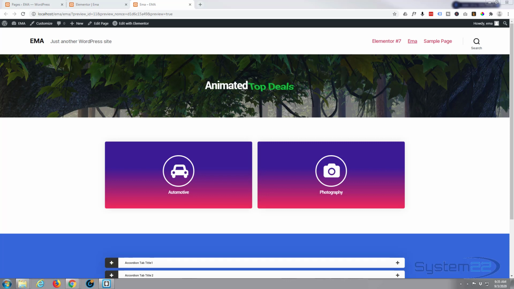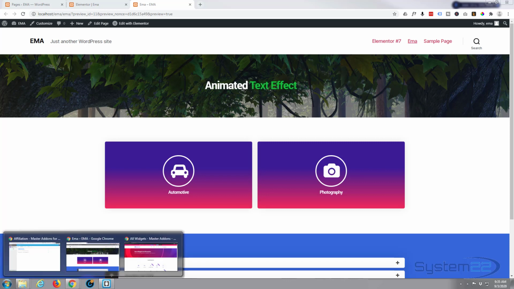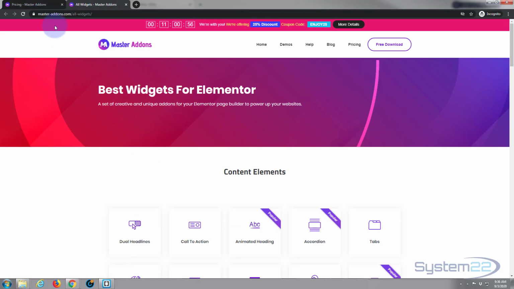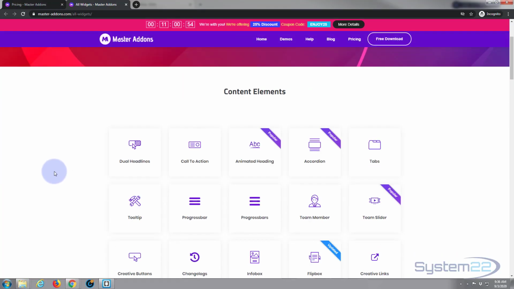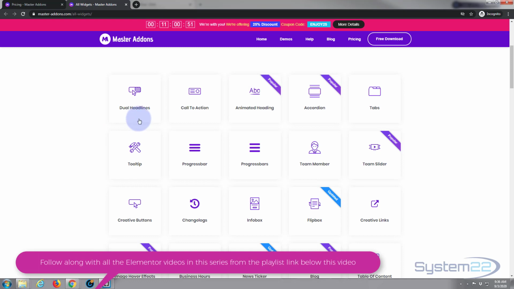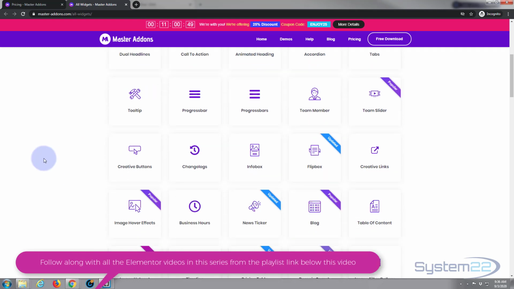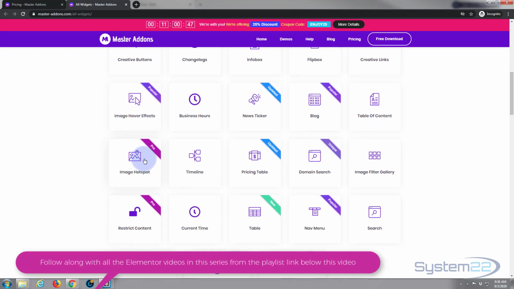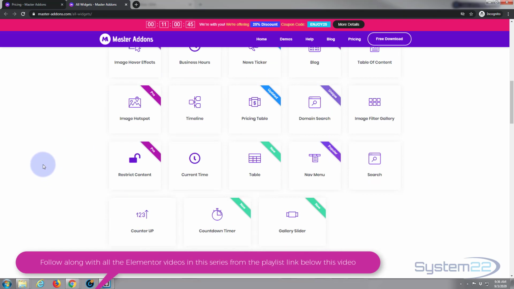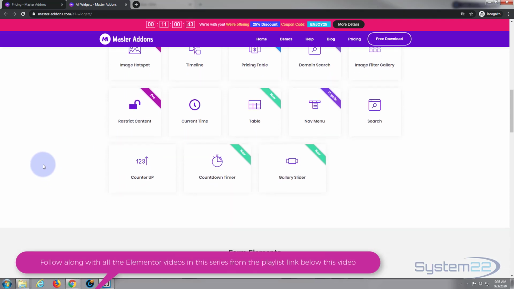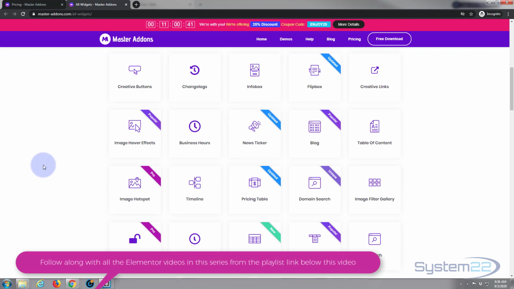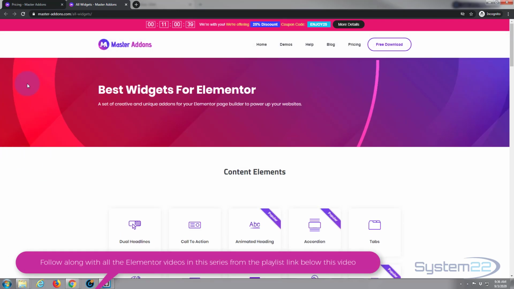Just as an overview, I'll show you a bit about this. Here's all the extra widgets it gives you, and a lot of them are free. As you can see, several of them are pro, and we'll be demonstrating these over the next few months. But so far I've been playing with it and I think it's absolutely awesome.